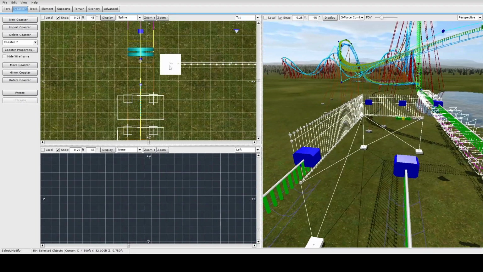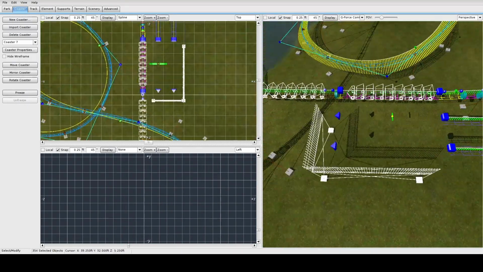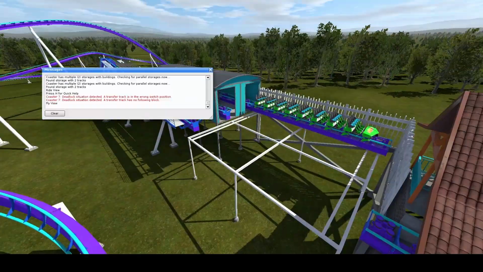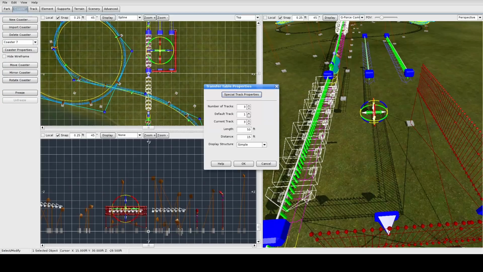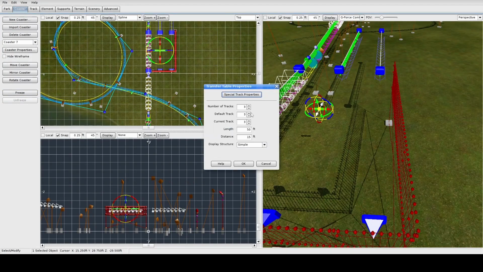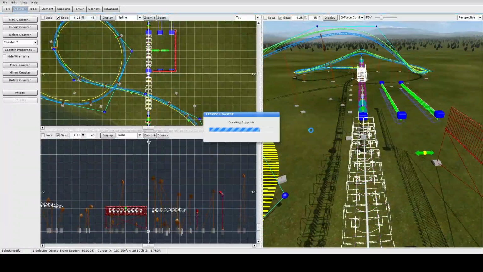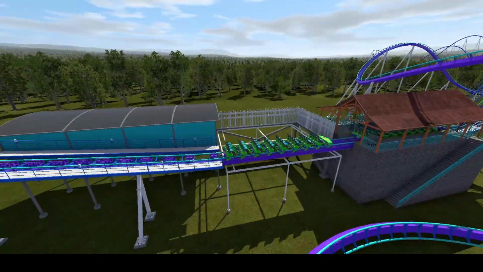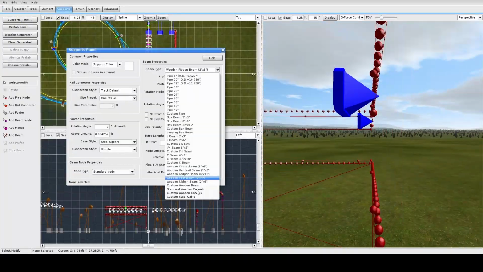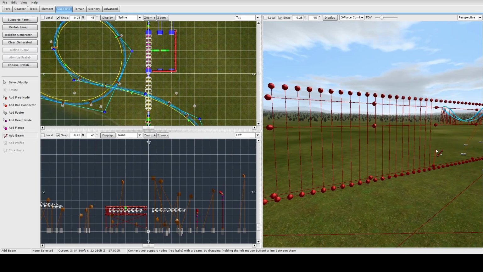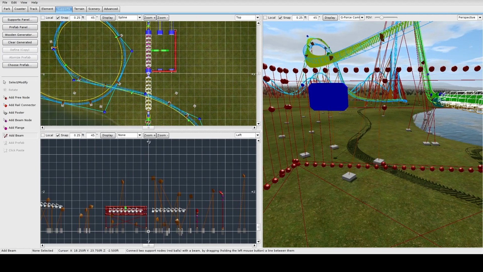So put it in there, went and started to test everything out, and the thing was not correct. So I changed a few settings on the switch tracks, or transfer tracks, excuse me, and then the coaster was working as usual. So I was very happy, and I tried fixing the fence one more time, still didn't work. So that's going to be a problem for another coaster and another project.